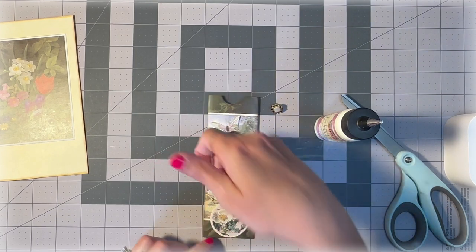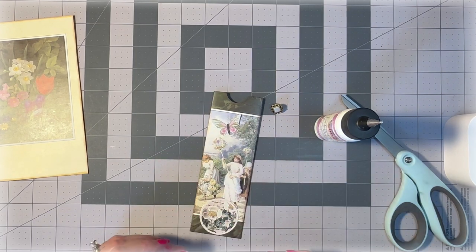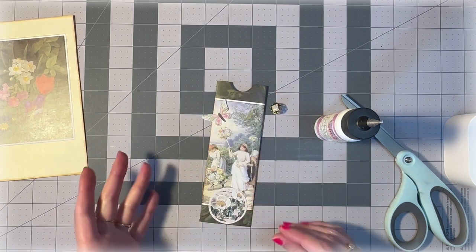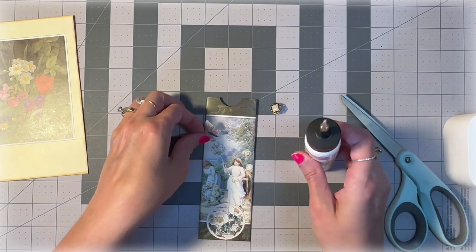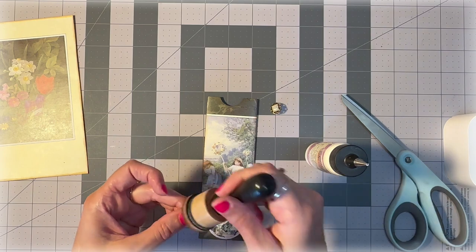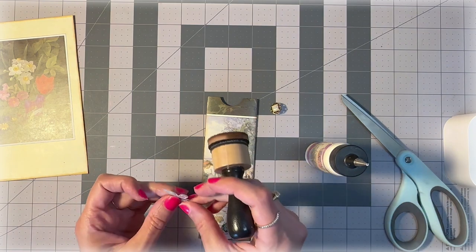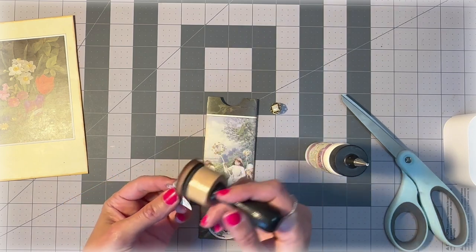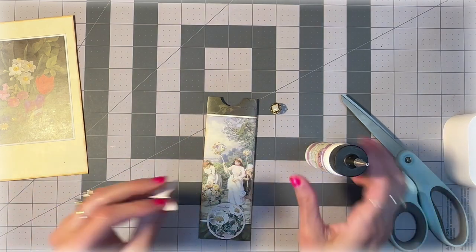So you can tuck little things in up at the top. I've never really made a pocket that was round before. I have to be honest, I've never really done that. I don't know how well it's gonna work, but we'll find out here once it dries.